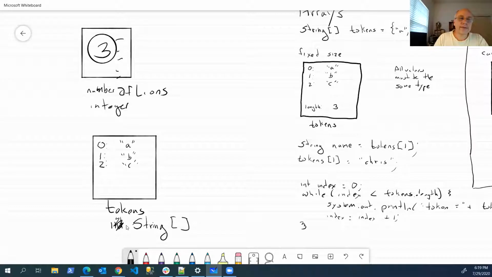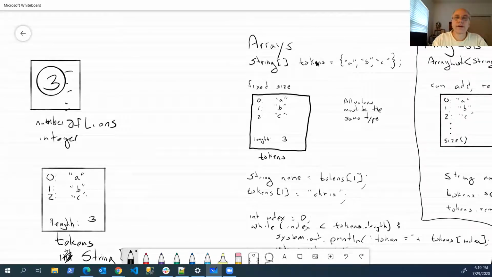So, there's one other thing that this variable has, which is called the length, because we always need to know how many items are inside our variable. We can tell that by looking at the length property, and in this case it has the value 3 because there's 3 items inside the box. So how does this work?